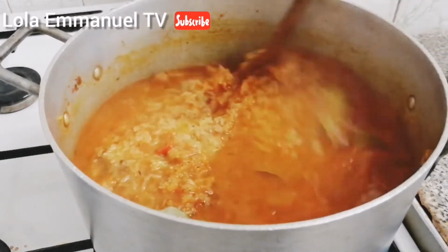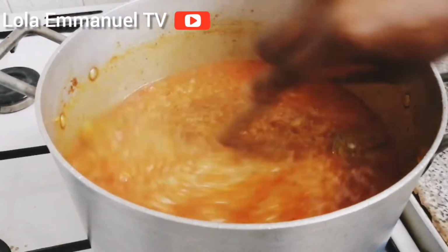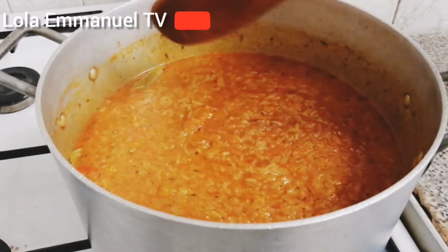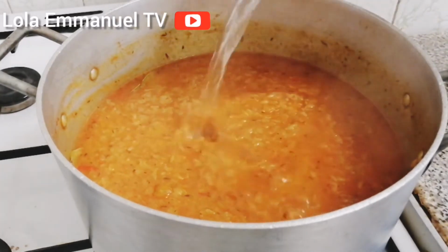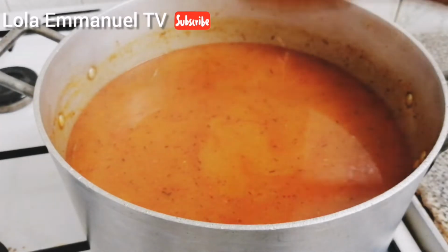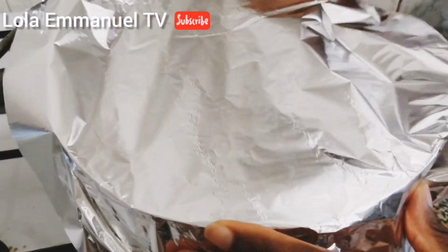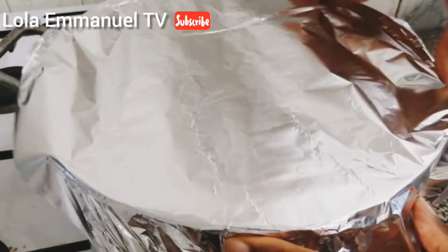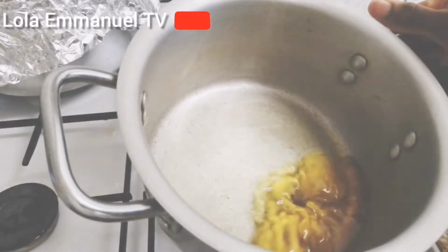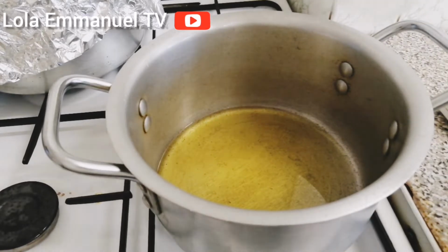Don't use cold water, as it's very hot at this moment, and if you have cold water, the rice might not start boiling once you cover it. Okay, so use hot water, and I will go ahead and cover the pot with foil paper, and then cover with the lid, and cook the rice on low heat.